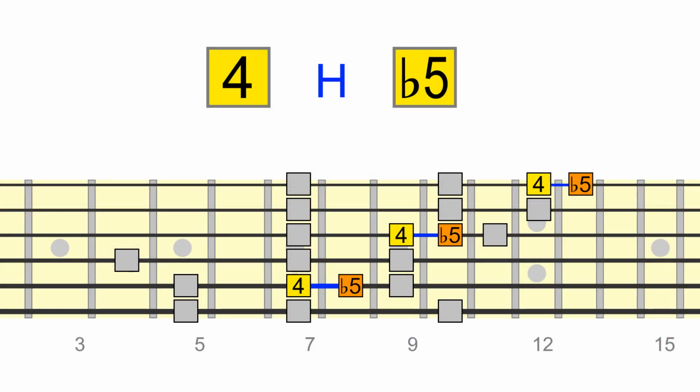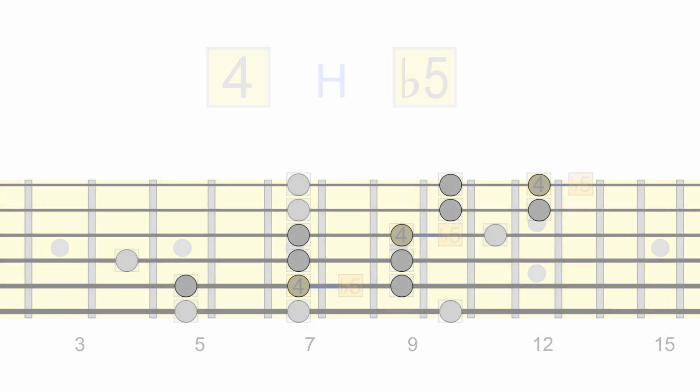Bending from the 4 to the flat 5. The flat 5 is commonly seen as part of the blues scale, a 6-tone variation of minor pentatonic. You can use the flat 5, also known as the blue note, to add, unsurprisingly, a bluesy touch to your licks.